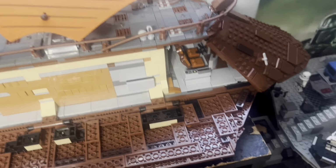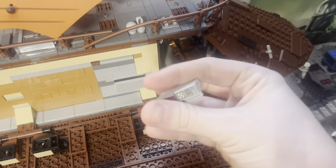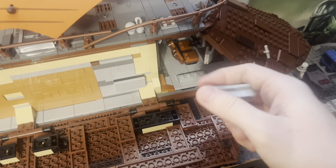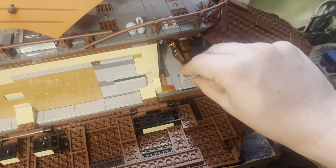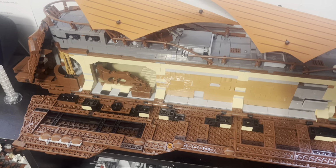And this is what the inside of the control room looks like. We have another control panel over here with some more printed pieces. I just wanted to show you that. So, yeah, that's what the interior on this side looks like. And now let's take a look at the top section.